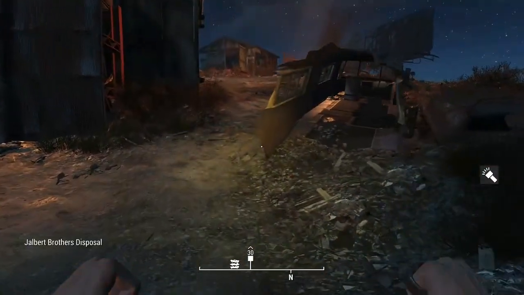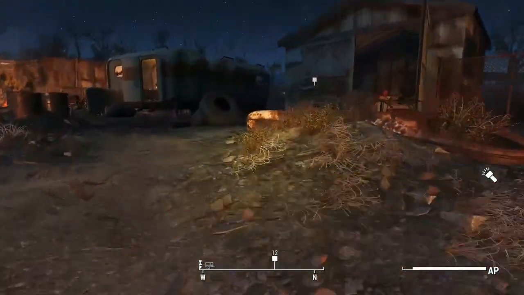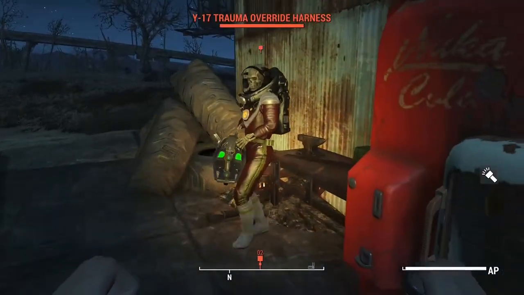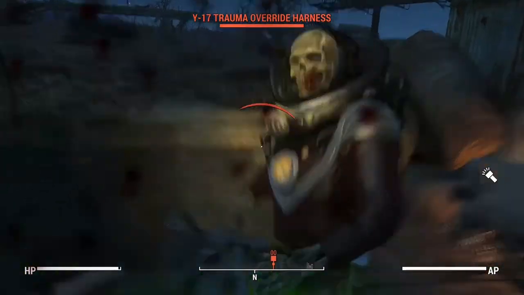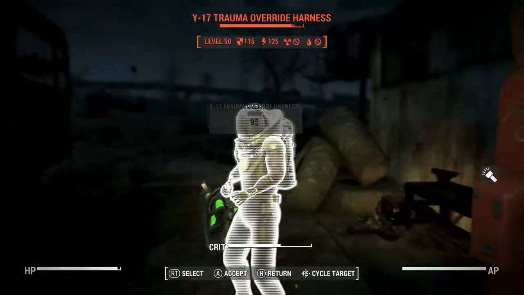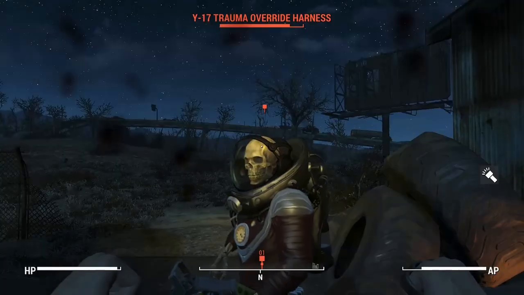And it's quite an interesting enemy that you get the Spartel Wood 9700 from. It is actually a Y17 trauma harness from the Old World Blues DLC from Fallout New Vegas. And as you can see, it actually has its own unique appearance, the Spartel Wood 9000 does. And it's a cracking piece of kit.